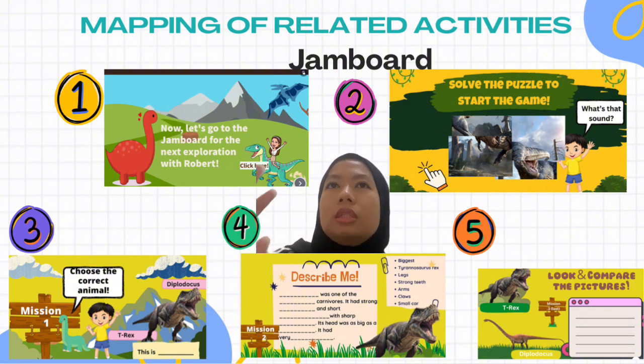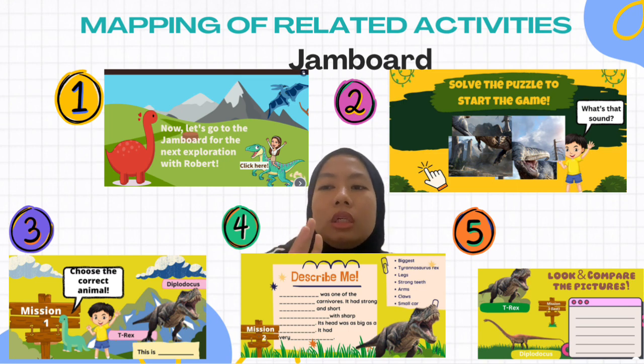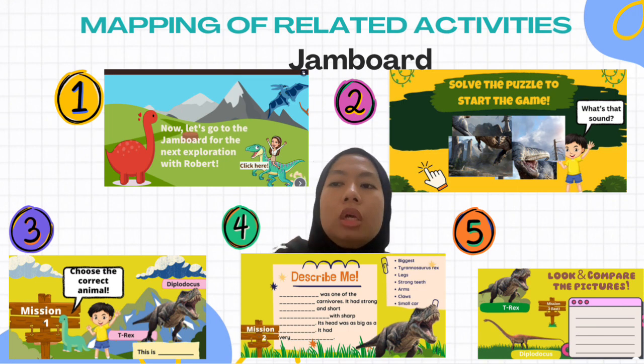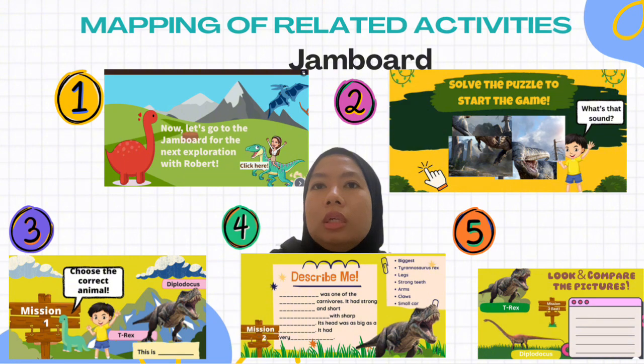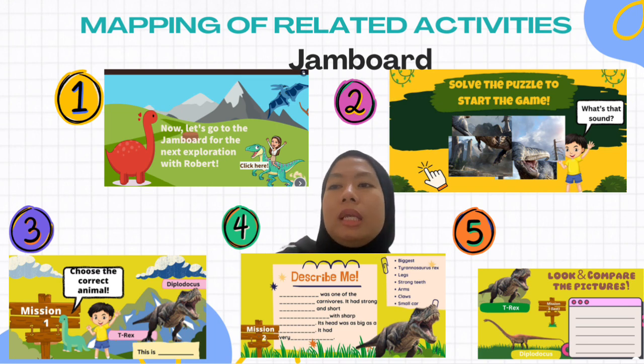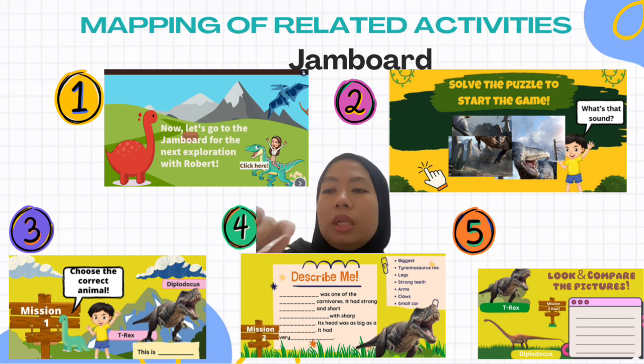This is a guidance for the pupils before they go straight to produce a short paragraph. It is a step by step guide on how they are going to create the paragraph. Obviously, at the end of the activity they have to produce a short, simple paragraph related to the dinosaur.